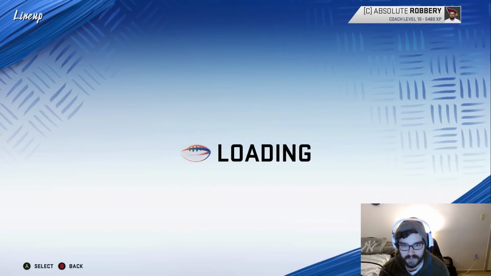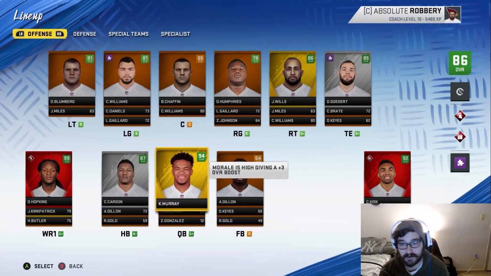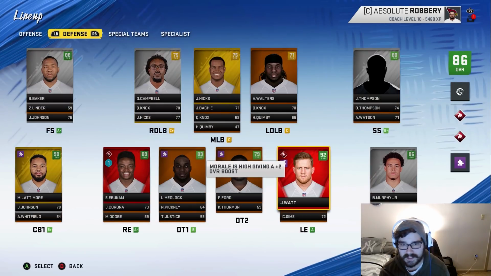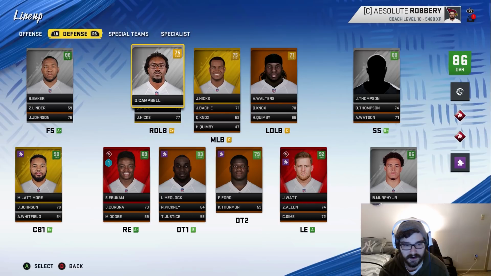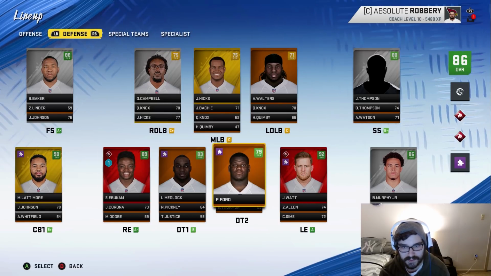Kyler Murray should be up in development trait. He's not, actually, but he's a 94? That's +3 to morale. Okay, but still, he's a 94. Oh, my. Nobody on the offense there went up in development trait. Maybe defensively? Jordan Hicks is up to Superstar. Ebukam is up to X-Factor. Of course, he was going to go up. Marshon Lattimore is also up to Superstar.